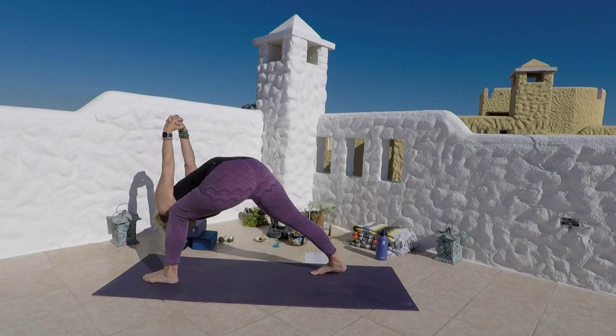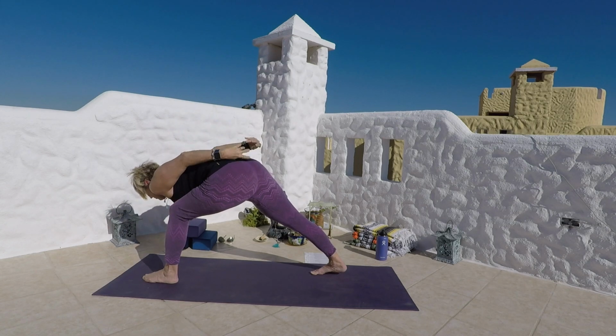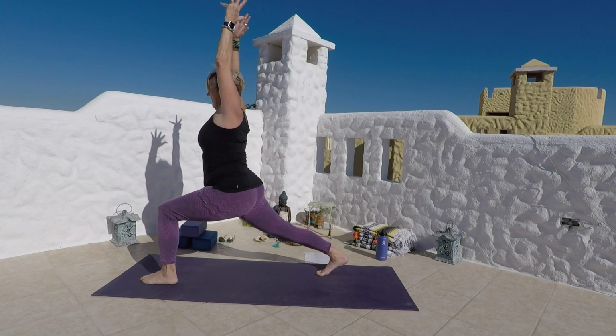Continue to push your heel back, pull the right hip forward. And if you can go deeper, go deeper. Ready, sweep back up. Go deeper or put your knee down. Whoops, let me find my feeding.